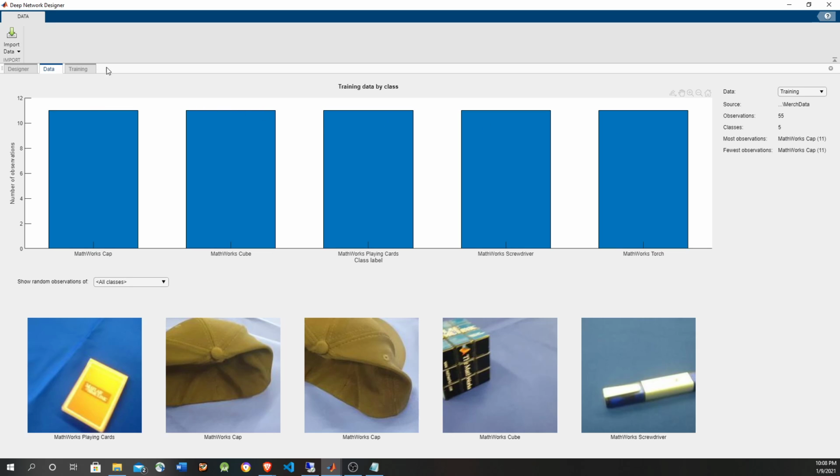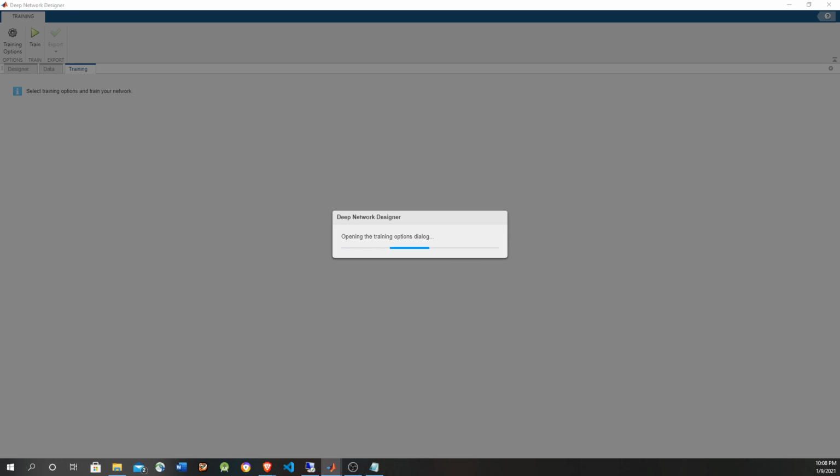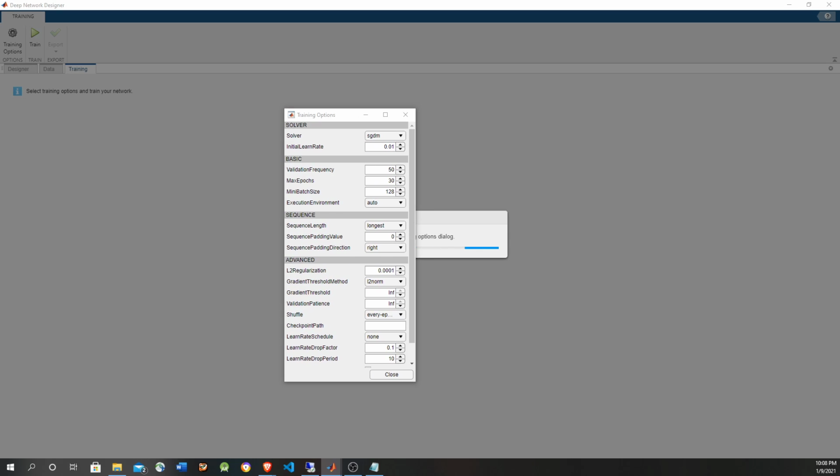Okay, so we have the data, so now we only need the training options before we start training the network. We want to train the new layers faster. That's why we increase the learning rate for the weights and biases. But we want the rest of the network to remain as it is, because those are generally trained. So let's reduce the initial learning rate. We have 11 samples per folder, so let's choose that as the batch size. Since we are just training those 2 layers, we don't need that many epochs.